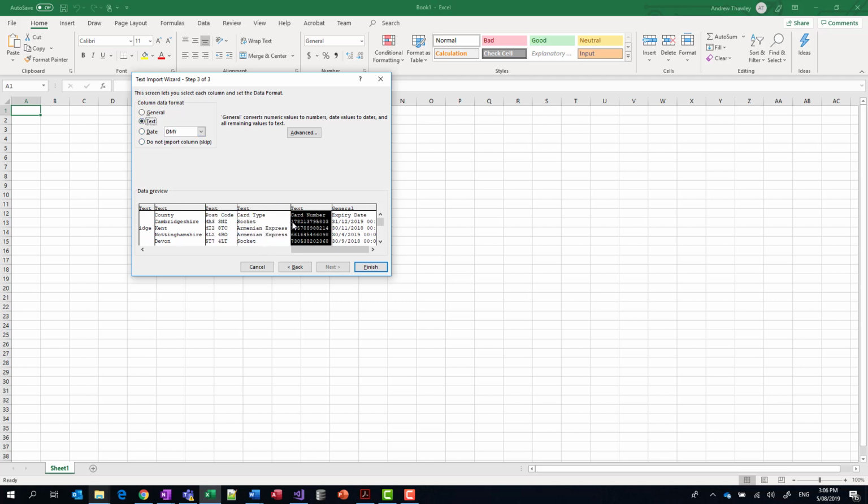Now, a key thing that's really important: if you've got credit card numbers or phone numbers, they're not really numbers. A credit card is basically 16 digits that have been put together. A phone number is just a bunch of digits that have been put together. A way to remember it is if you can add or take away something from it and it still makes sense, then it's a number. If I ask someone to give me half of your credit card number, they're probably going to give you the first 8 digits. That way we can tell it's text. If I asked you to give me half of $10, you'd give me $5, so we can tell that's going to be a number.